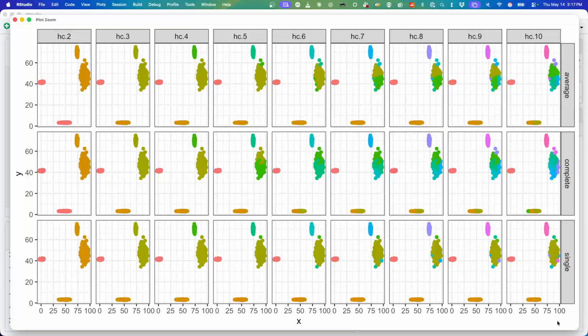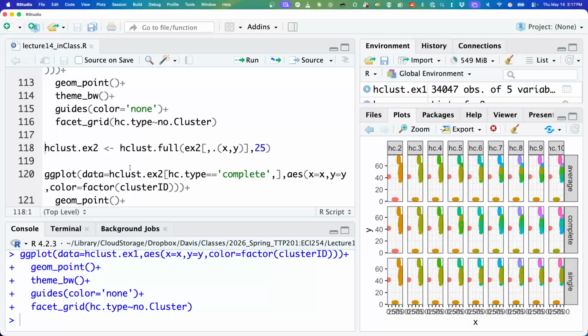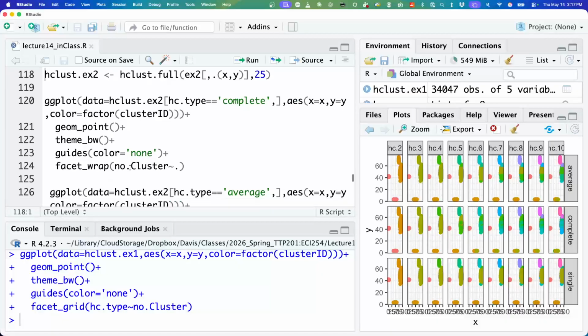Any questions about clustering so far? Okay, so let's take a look at the second example.